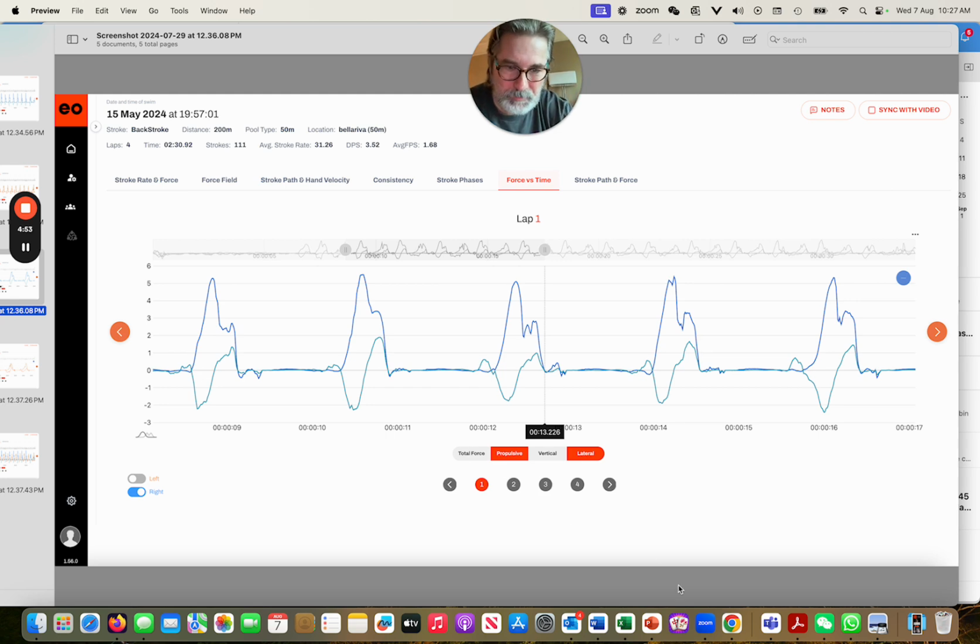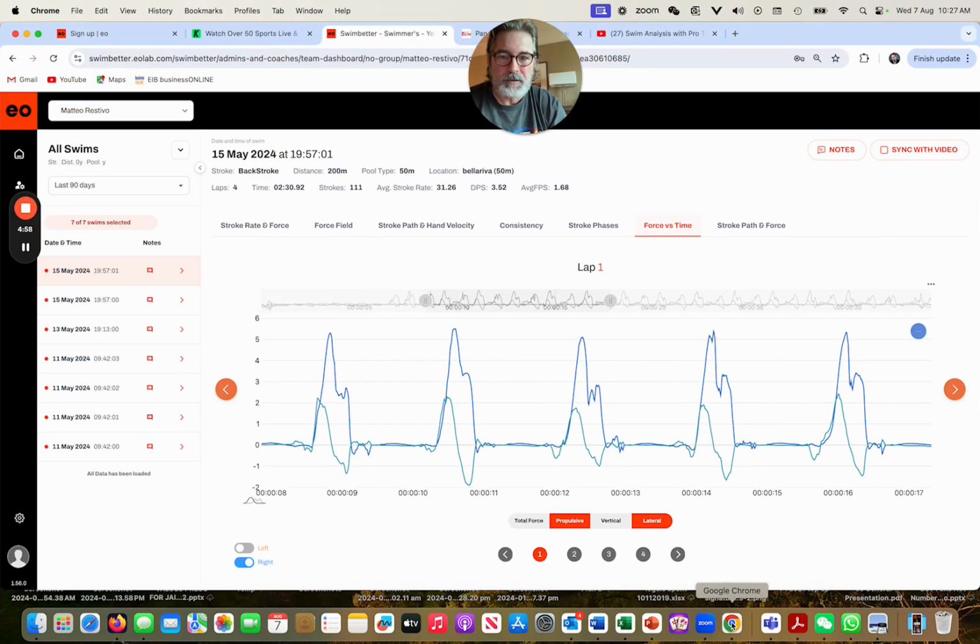That's now been flipped. So if I show you this exact swim, this exact data, today you'll see now, the first lateral force is positive, not negative, which means it's outward facing. And then at the end of the stroke, it's negative lateral force, which is inward facing. So it's not a huge change, but some of you might have picked up the fact, and you might be looking at your data and scratching your head and thinking, I was sure that was going the other way before. What have I done? You've done nothing.